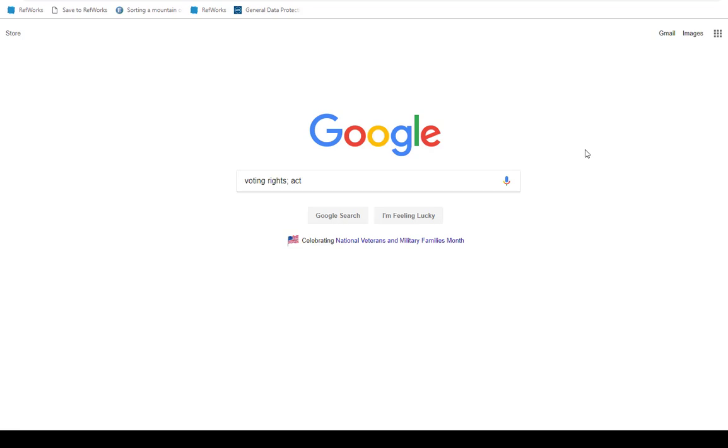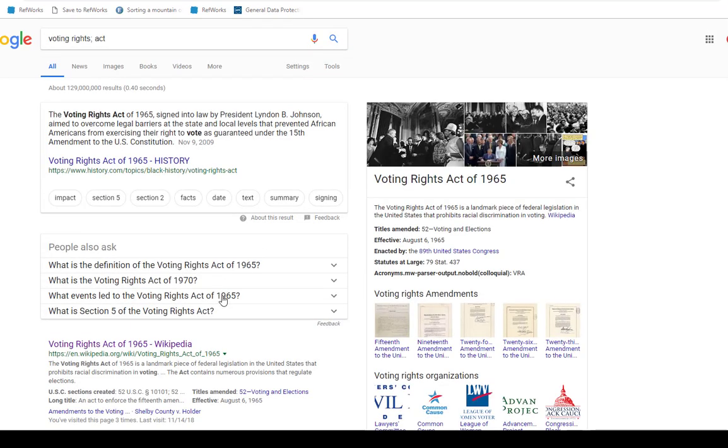I'm trying to find a time when Congress acted in the voting rights area, and that's why I use the word act. So if your key term was intellectual property, you would use that, then a semicolon, and then act. All right, the very first thing that comes up is the Voting Rights Act of 1965. It's a Wikipedia article. So when you search your key terms, maybe do it over and over again until you find one that comes up with an interesting Wikipedia article that you think might relate to your topic.